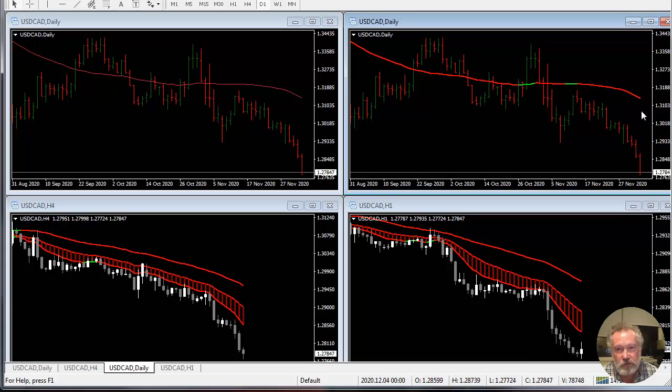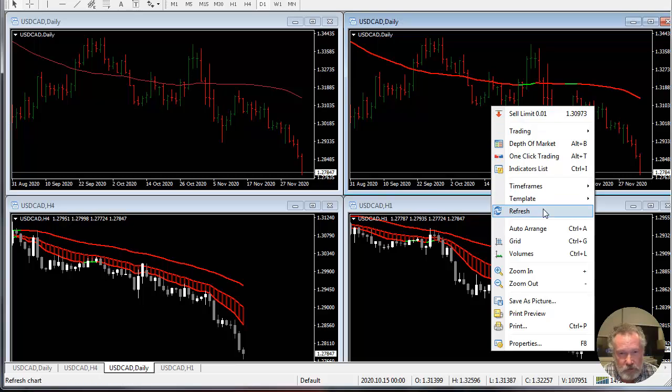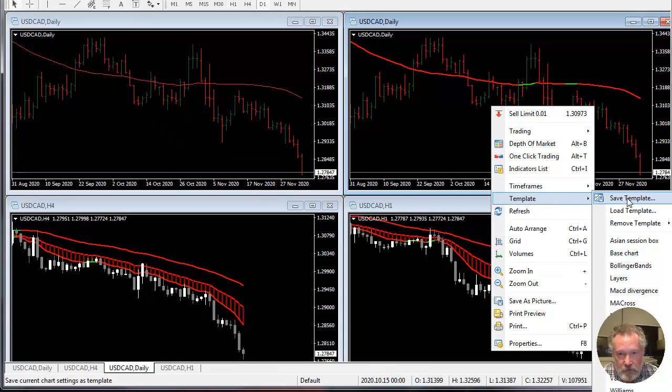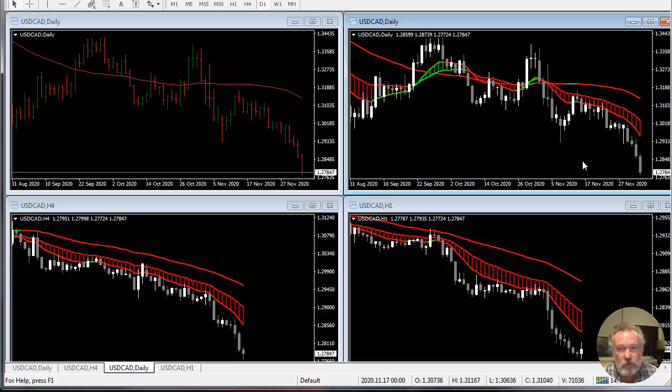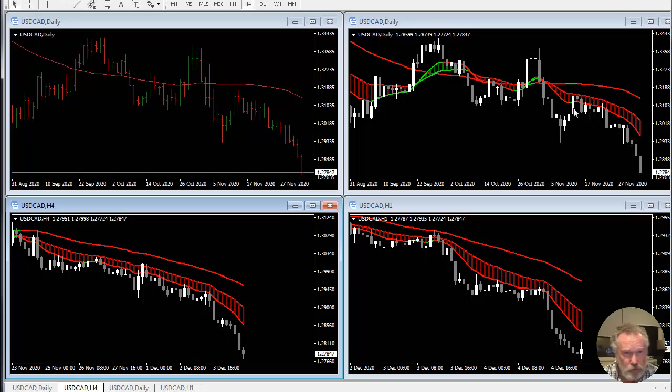Now we're not getting a signal here on the daily. Well, let's put MATS2 onto this. Template MATS2 onto the daily. As we said, a few days ago we actually did get a signal here to go short. When it painted from green to red is a signal to go short. So we'll enter below the bar that painted it, stick the stop loss above there and run down there. But that's not going to help us today. So we can see here on the daily that there was a signal over here.